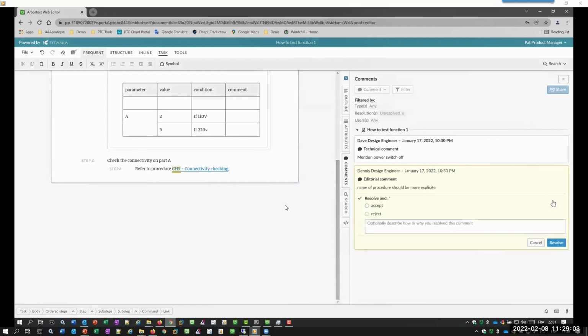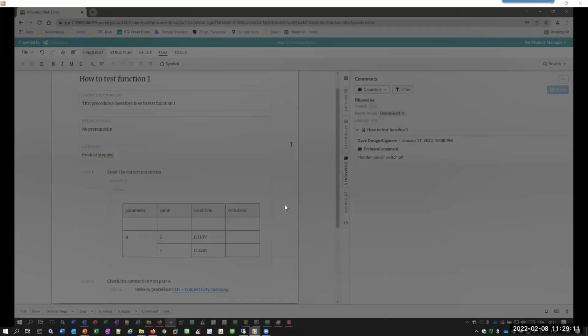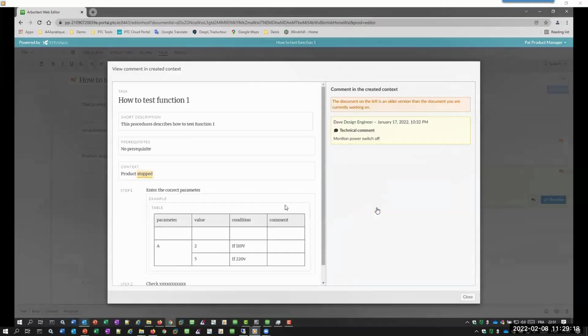And same thing, we will consider that, yeah, the comment is approved and resolved. And yeah, maybe it will get some additional comment coming from someone who is still reviewing the content.